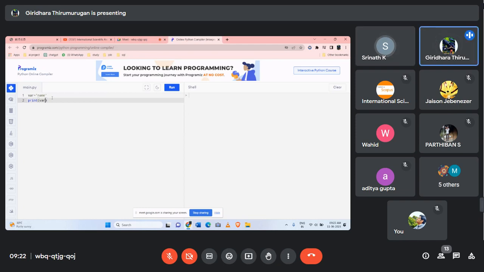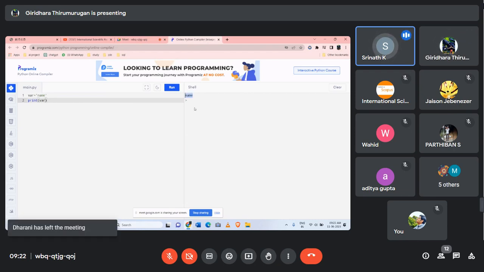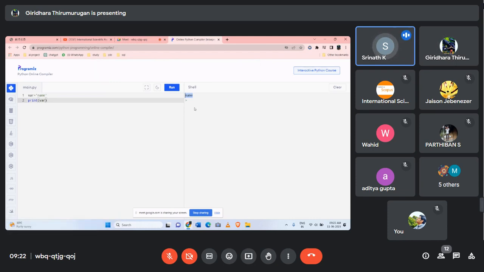Yes. Now, can you run this? On the top you have run. The moment you click on that, you can see an output over here. As print, what you have printed is the variable you assigned, and you wanted to get the output from the variable var. What you assigned, var equal to name, will be printed here. Instead of name, if I remove the string and add just a number, any number, and print it, there you go.